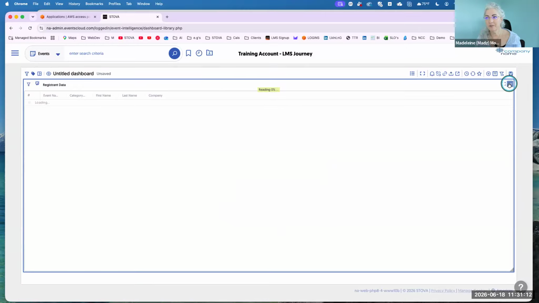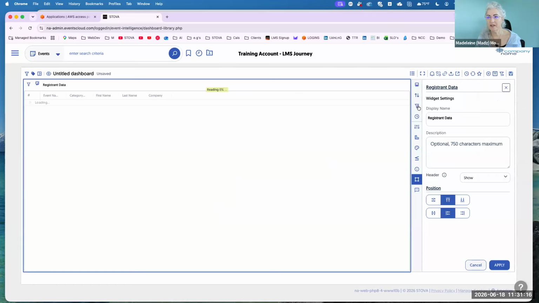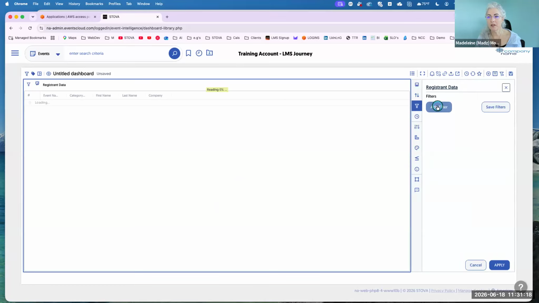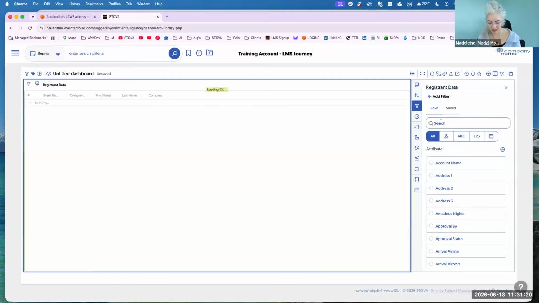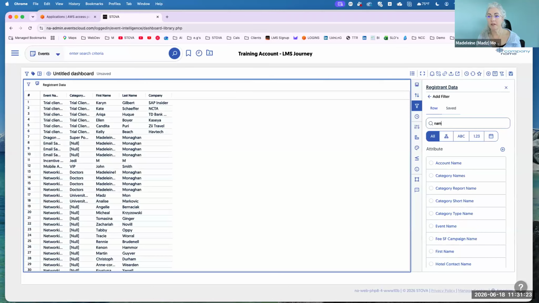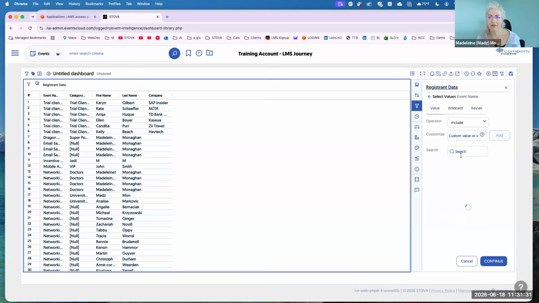So what I'm going to tell this table is to apply a filter in the settings. So if I pop over to filter, I'm going to say add a filter, and let's do the event name, for example, and it's going to be show me all of my events that have something in their name, like a book signing or something like that. So I'm going to lock in that table either by folder or by event name or by the number.